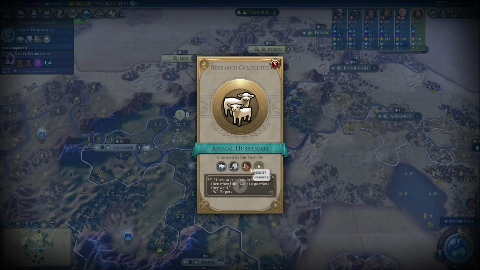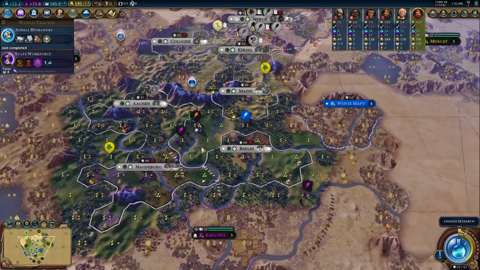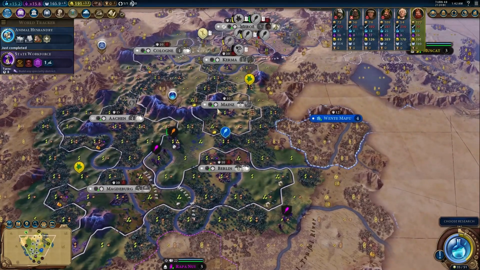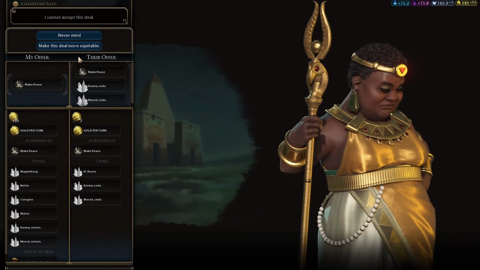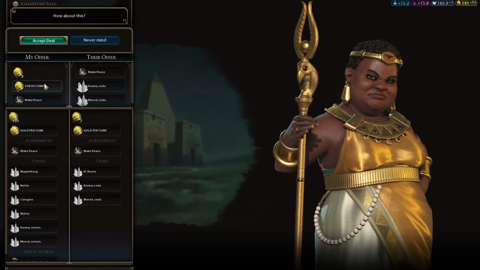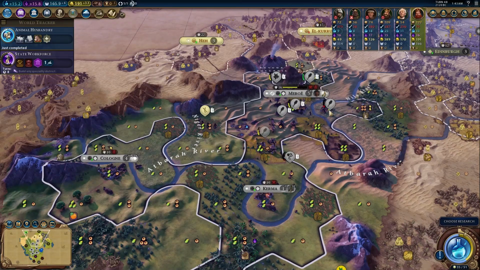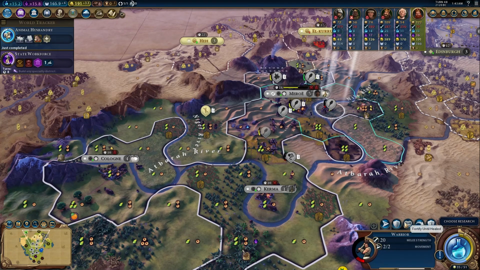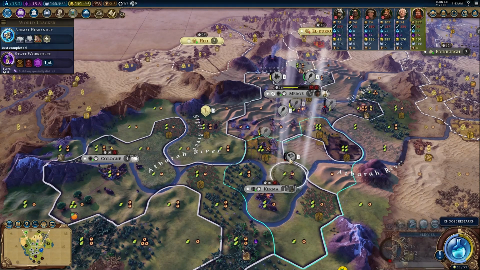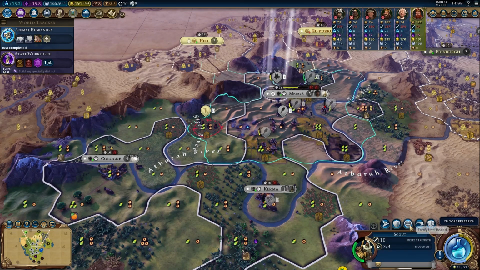Pasture, camp, horses, yes. Doesn't look like we see any horses in our territory, but we'll still be able to work things like the sheep. Okay, so we could go take out their archer, but if we can make peace, we'll do it. They want gold. They want gold, despite the fact that they're the ones that would be surrendering.